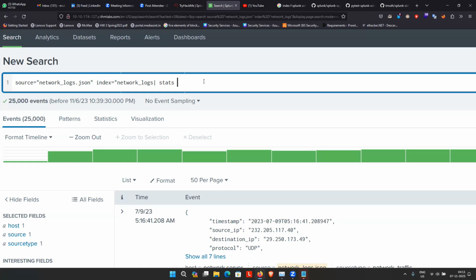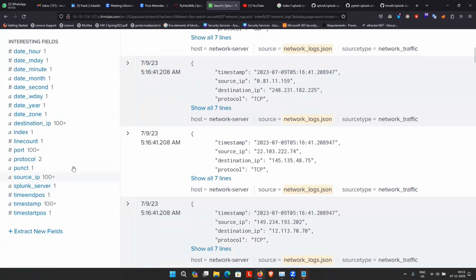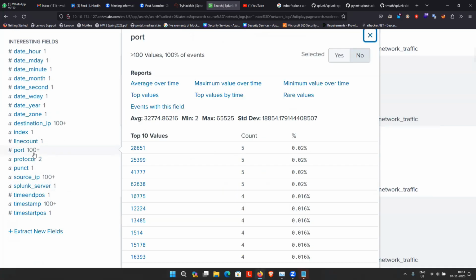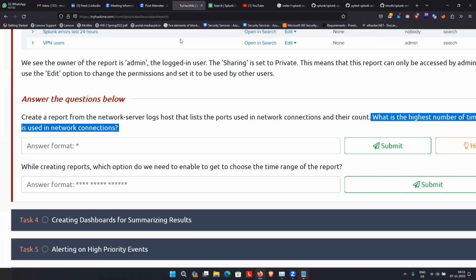So let's go with stats. I will just go with the port numbers. So here we have this, and we got 5 as our answer. So 5 may be the answer, but we need to check whether it's ascending or descending order. So I will just check.